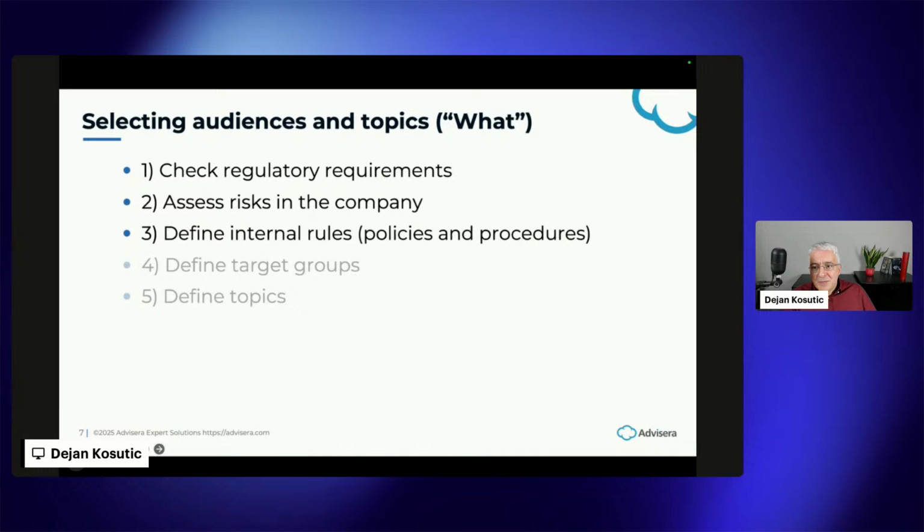The third step is to, of course, go through your internal policies and procedures. For example, if you have a risk management methodology, and this methodology needs to be used by heads of departments, then obviously you will have to train heads of your departments on how to perform risk management, because you can't really expect that only reading one document will make them masters in risk management. It's not, right? So you need additional training there.